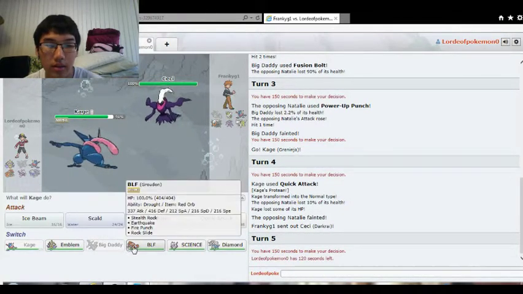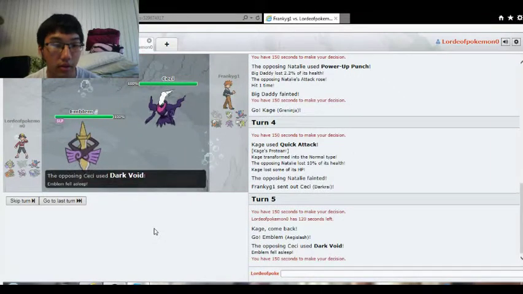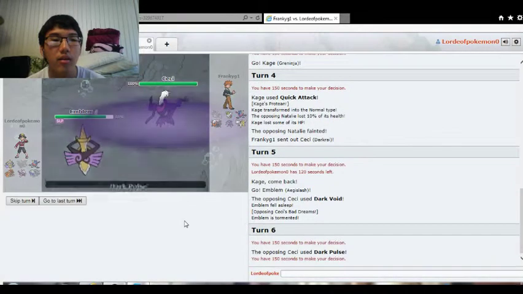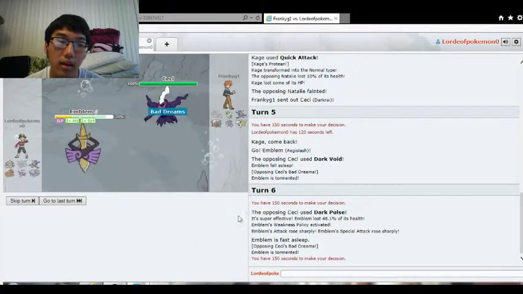Okay, so I'm going to go to Aegislash. Hopefully it does a Dark Pulse. Okay, just go for the Dark Void. I'm okay with that. So now I think he's just going to Dark Pulse this. So I have to just sacrifice my Aegislash at this point. Yeah, that does so much. If I wasn't asleep, that would be really good, but.